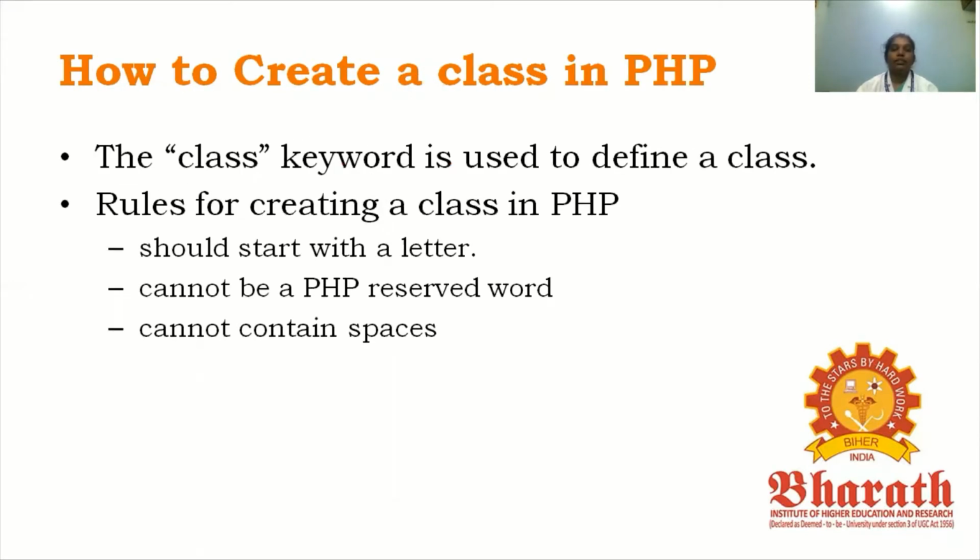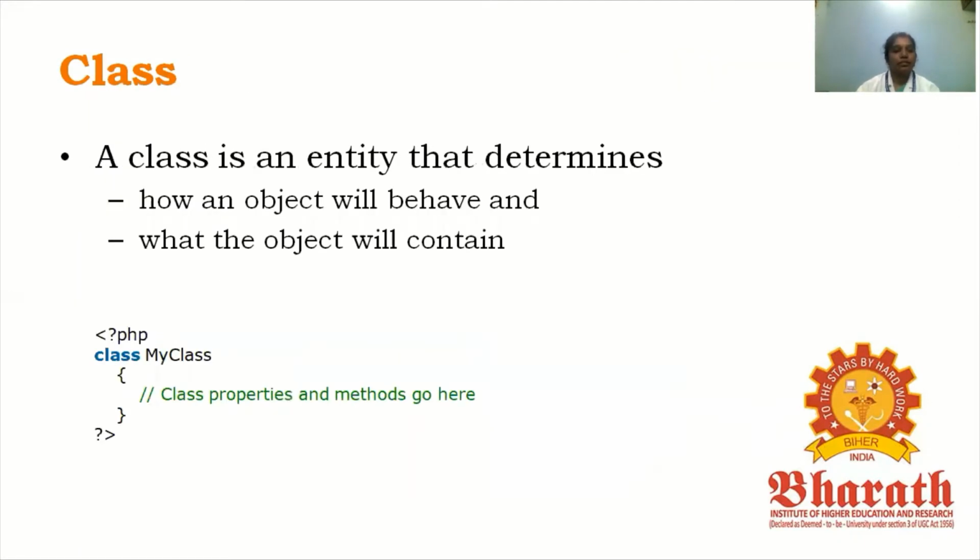Next, let's see how to create a class in PHP. To create a class in PHP, you should use the keyword class to define a class. The rules are: the class name should start with a letter, it cannot be a reserved word, and it cannot contain spaces. So it is class followed by the class name. This is the way.